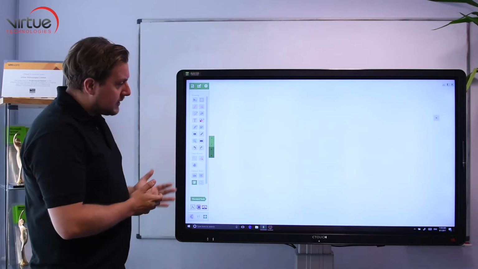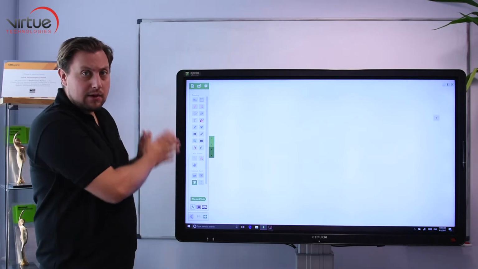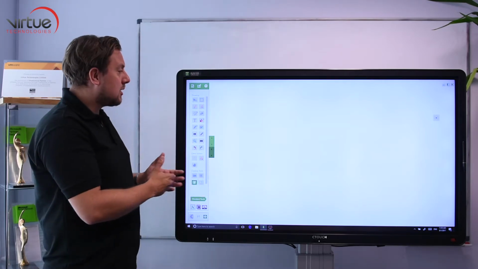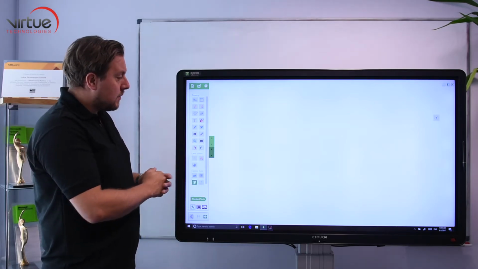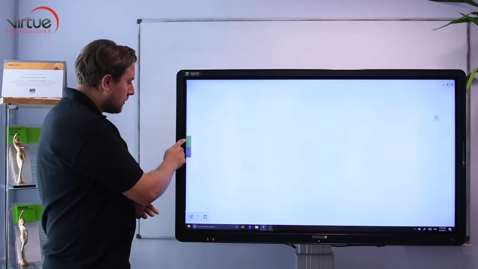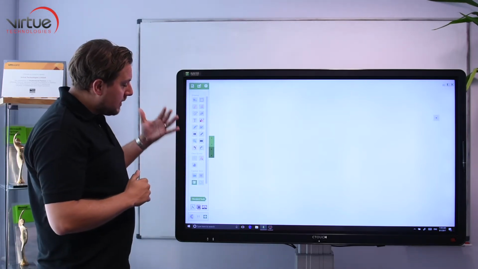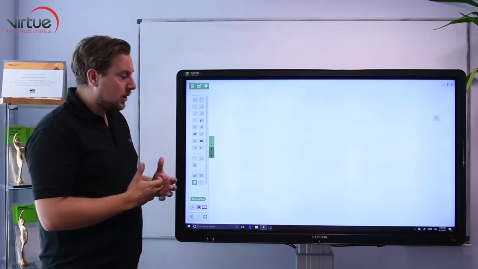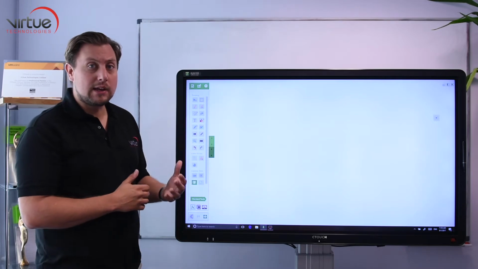So, first things first, the toolbar is kept very sleek and simple, so you can reach most things within a couple of clicks. You can also hide the toolbar with one touch and go full screen on the whiteboard mode. The reason the toolbar is quite easy to grasp as you go forward and learn the software is because we work on a two-stage toolbar.